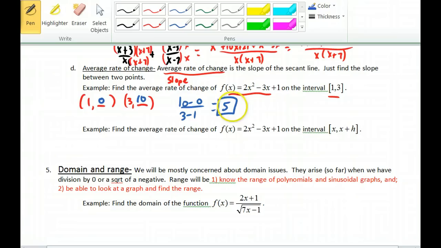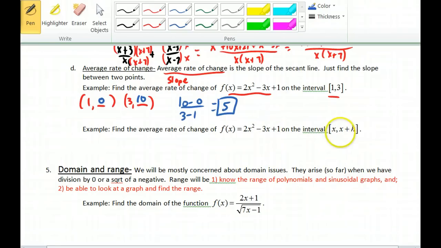And so when we do average rate of change, a lot of times it's associated with units. And so this might be your meters, and these might be your seconds. What's meters divided by seconds? Well, meters per second, or miles per hour, whatever it might be, but that would be your average rate of change on an interval. Find the average rate of change of something like this.